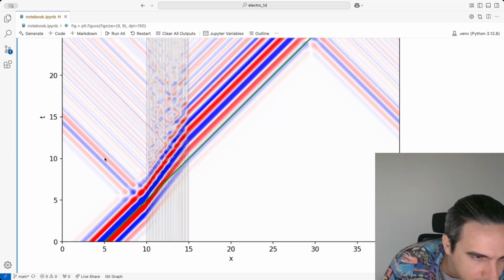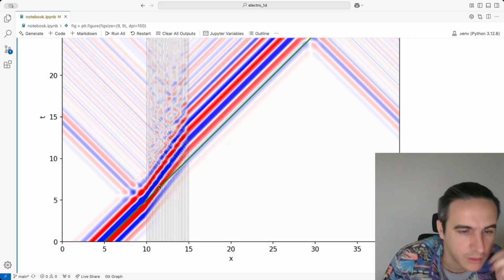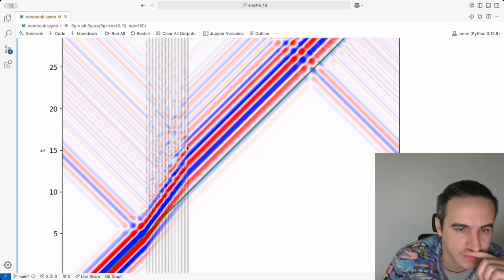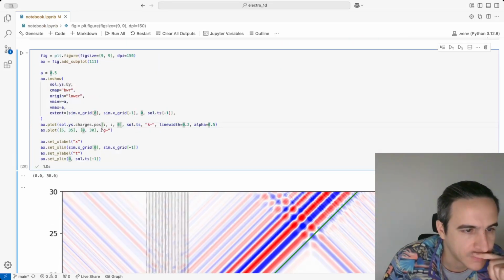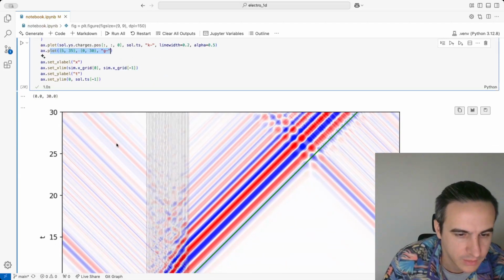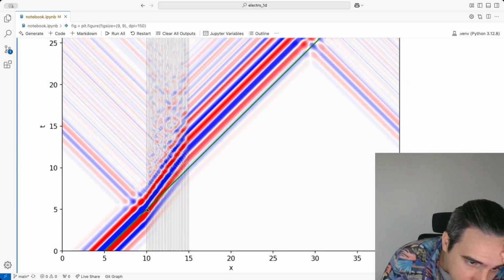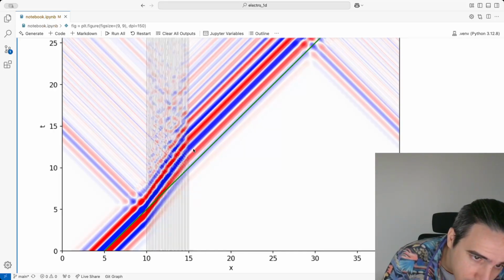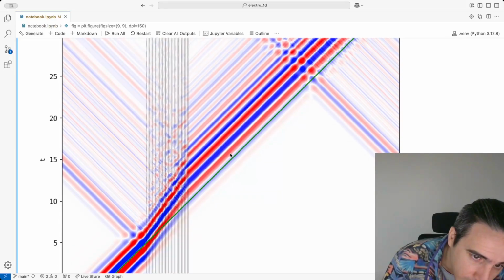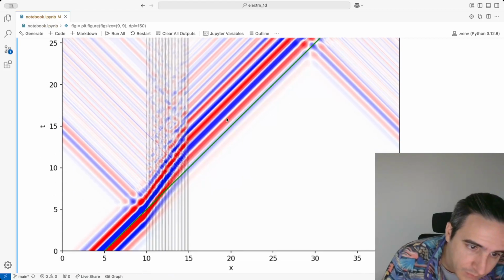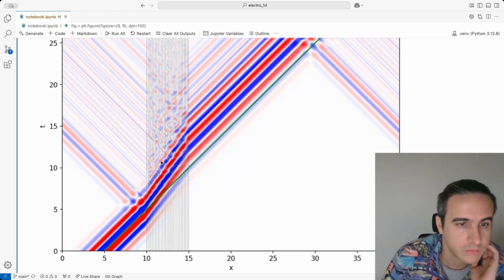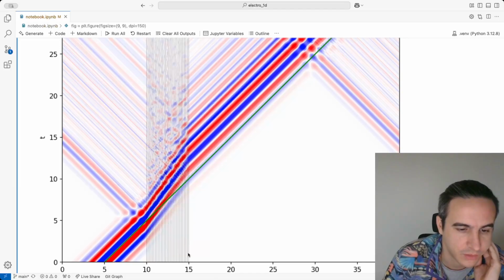Some get reflected, and I've put this green line. The green line is just a straight line that goes at the speed of light, and so we can see that the light is slowing down, and then it exits and goes again at the same speed. So we can see light slowing down because of the presence of these charges.